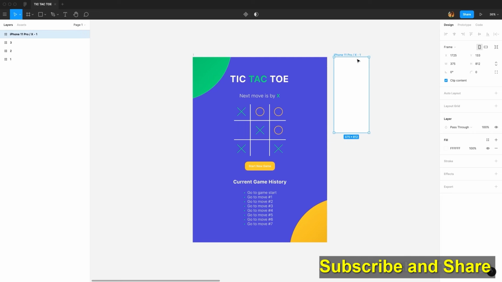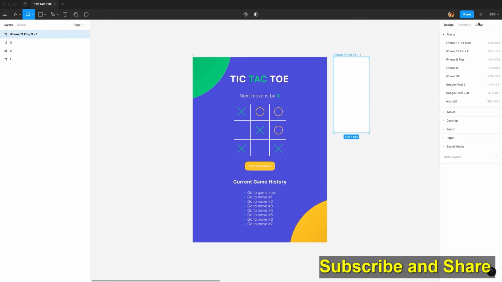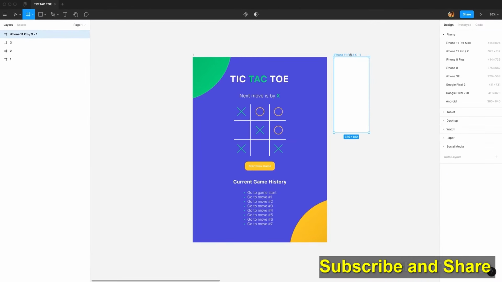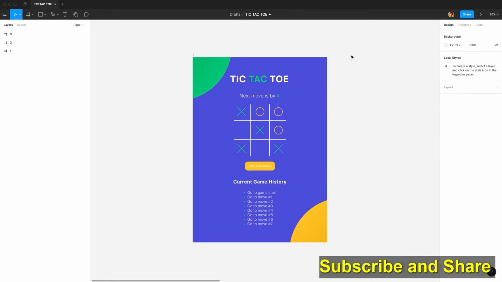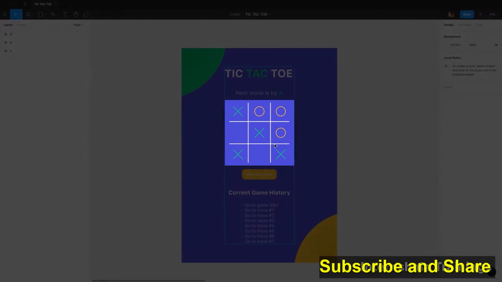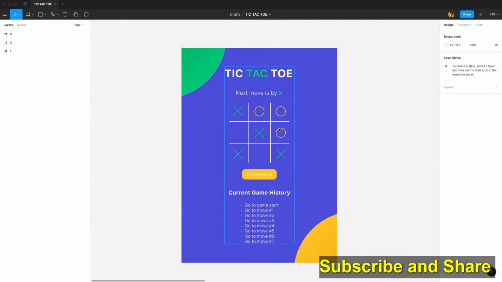As a matter of fact, all these artboards on your right are frames, okay? And if you look at its icon in the layers list, you can see that it's indicated with the frame icon. But how can you use this frame tool in your design process? As you can see here, I have a tic-tac-toe game, okay? Suppose that I want to nest these elements underneath another frame in order to add some constraints to it, okay? Or if later on you want to create a prototype of your project, it's gonna be so useful.